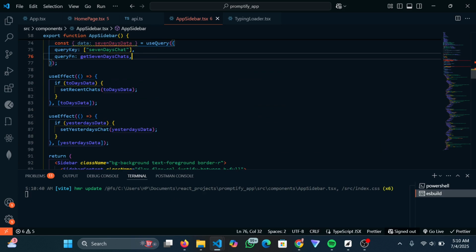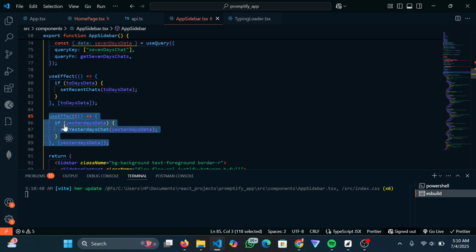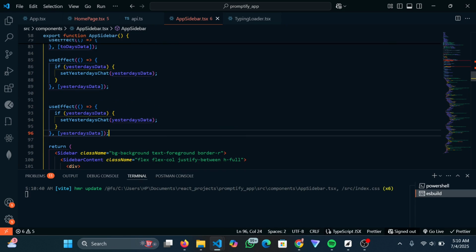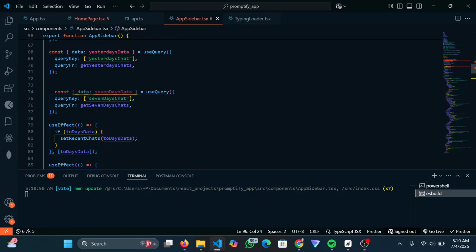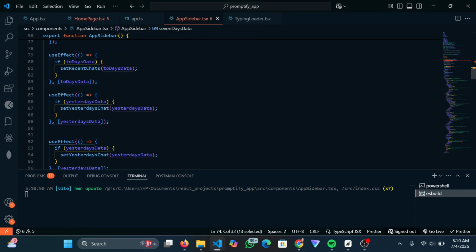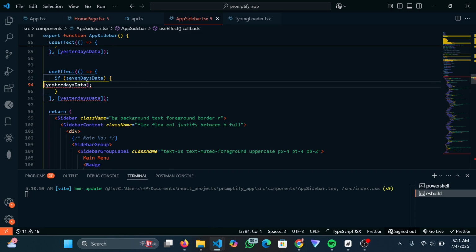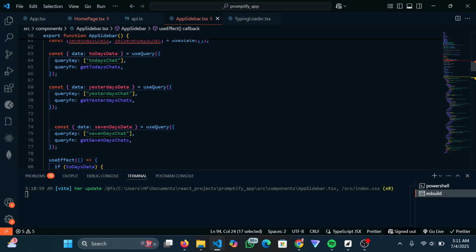Right, so you're going to have another useEffect for it. So I'll say if 7 days data, I'm going to simply update 7 days chats, and here is what it's called.